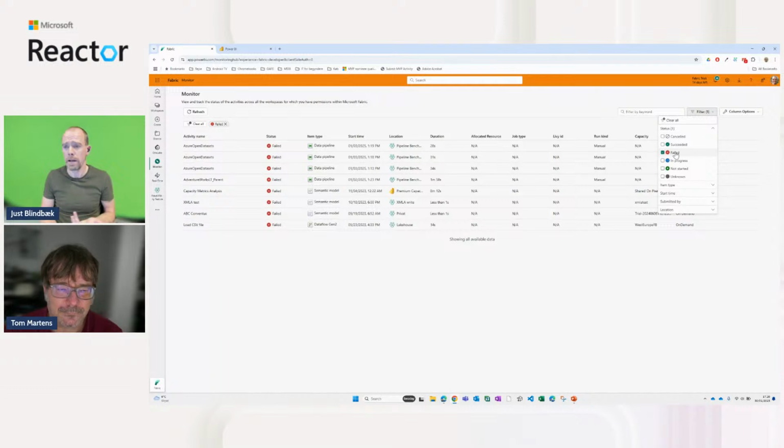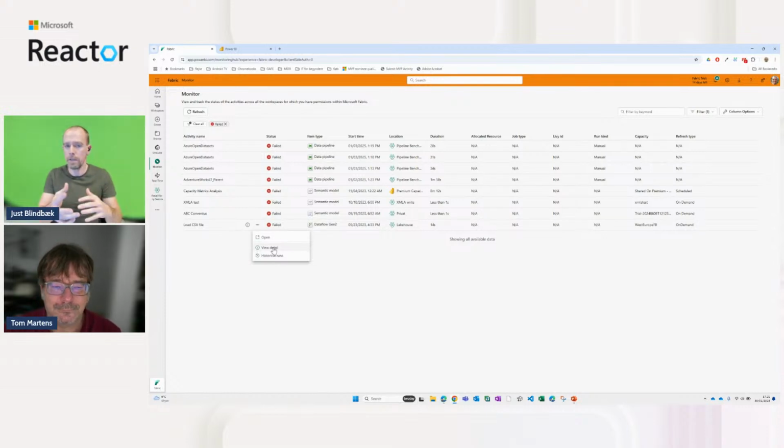And the good thing is, if something fails and I want to know why it failed, then depending on the item, I can actually go in and get more details around historical run details. Some of these items then go over. If this is a pipeline, I will go over and see the pipeline and see what has happened in the pipeline. So I have many options to go very deep to find out why.